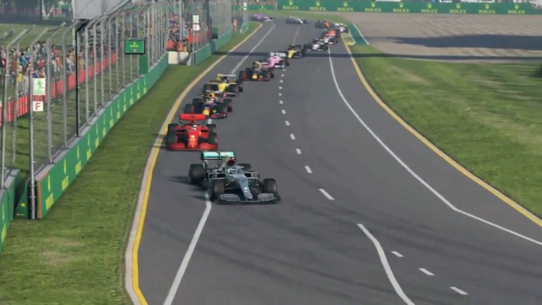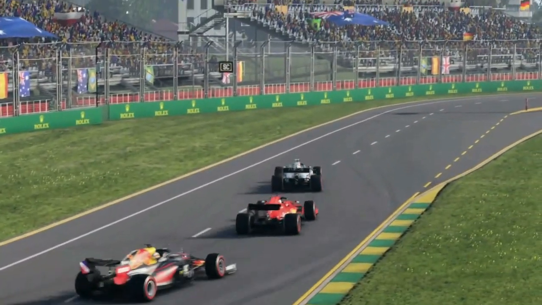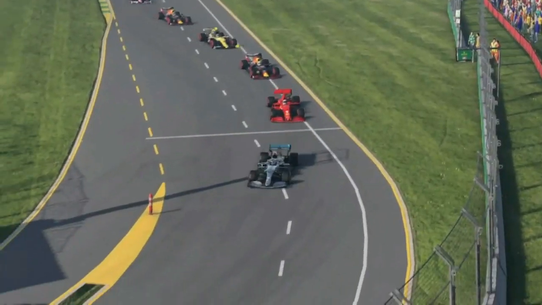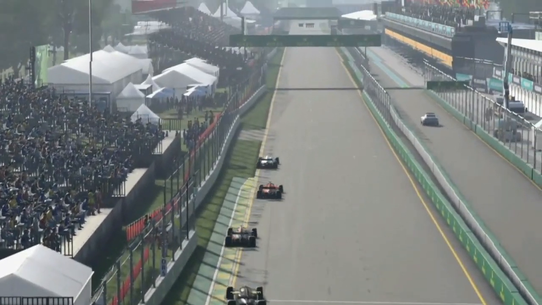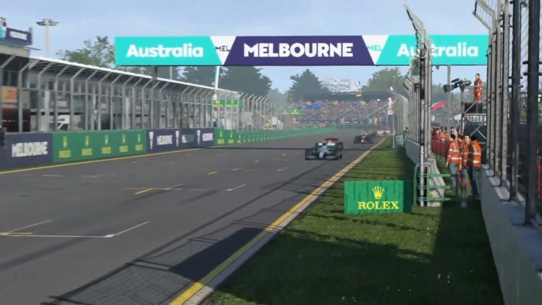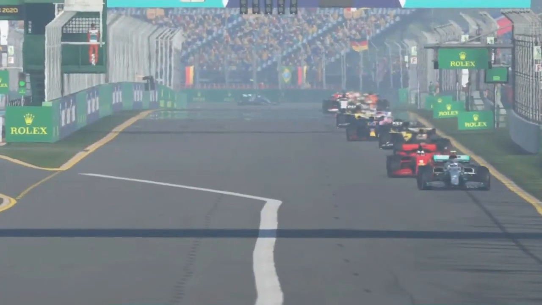But here we go. We're getting ready for the restart. That's Valtteri Bottas right there. So Lewis Hamilton was the one that pitted with Charles Leclerc. You got Bottas, then Vettel, then Verstappen. Jackie's back there somewhere. I don't quite know where. Don't know where Tatiana is as well. We get the race underway again.